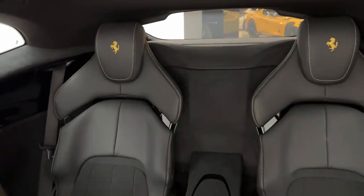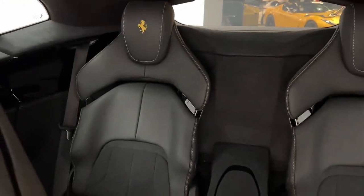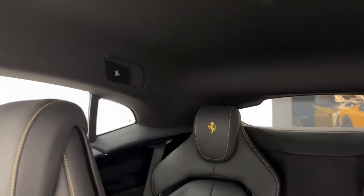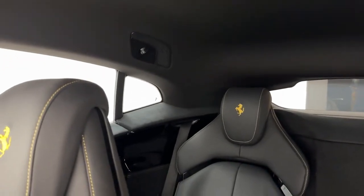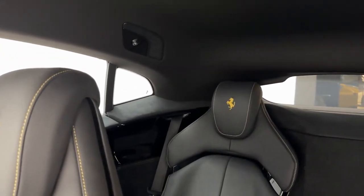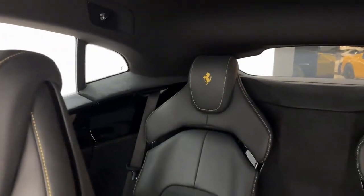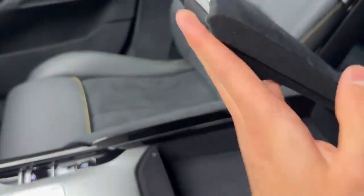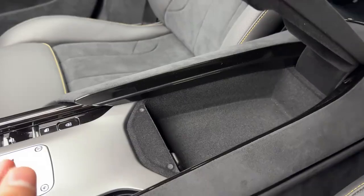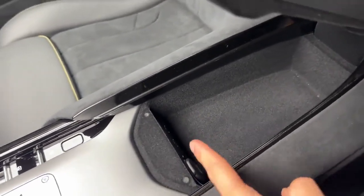And we have a 2+2 seater. In the back you have two seats, and I was sitting in the back. It's quite comfortable, but you don't have a lot of headspace due to the falling roof line. So I'm 190. Yeah, I was already hitting my head with the roof. It's just rubbing on the roof, but it's still quite comfortable. Really cool. Let me just lift that one here up. You have a few bits of space, and also we have the USB-C charger ports in there.